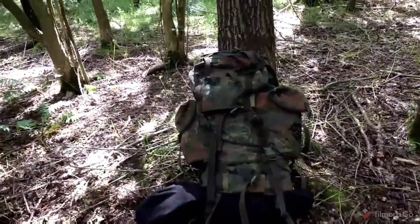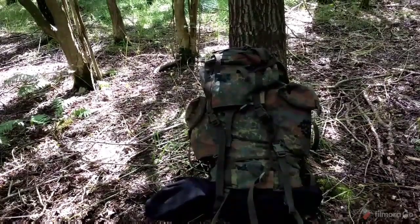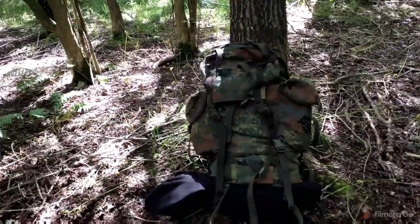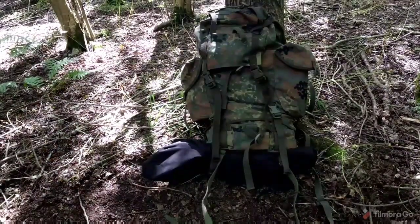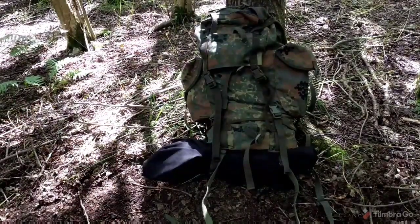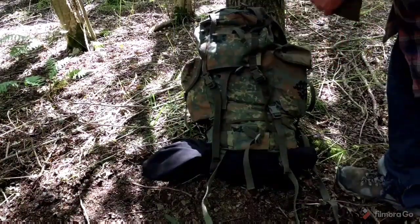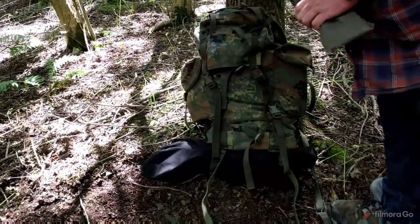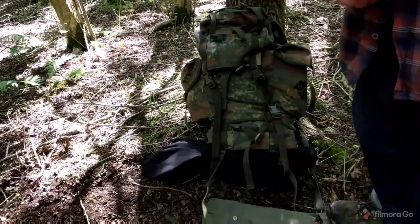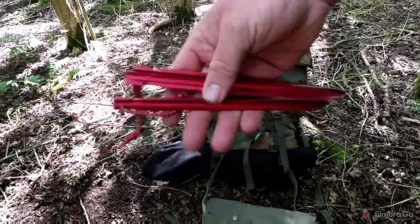it is lightweight, so it's all aluminium, so it should be okay. The actual phone clip is plastic, as are the adjustments and whatnot, but it seems okay. Like I said, I don't want to be bogged down with camera gear. And here I've got tent pegs. They're just MSR Groundhogs, carry 3, if I need more, I can make them.